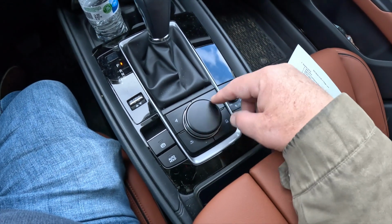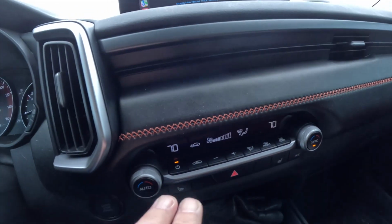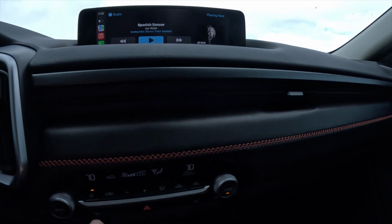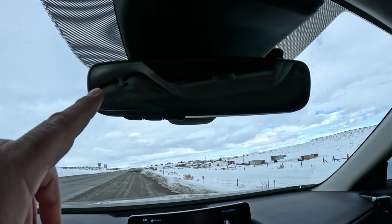And these, I've got to be honest with you, at first I wasn't too sure about these, but I've absolutely come to love them. They're fantastic. I feel like I'm aboard the USS Enterprise and I'm commanding like Jean-Luc Picard from Star Trek. Because you didn't get the reference. Additionally, what other tech do we have in here? Obviously, you have your climate control, which is dual climate control. You can set yours the same as your passenger, and you can control all that here. Control your heated seats right there. Inside the interior, you have an auto-dimming rear view mirror.